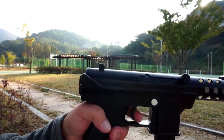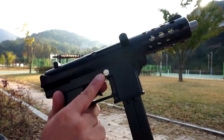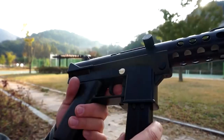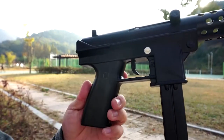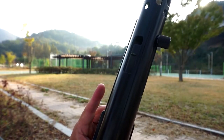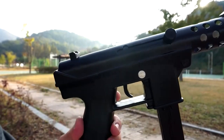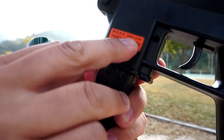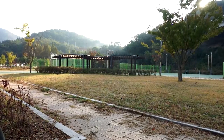The KG9 gas toy gun is a replica firearm that is designed to shoot small plastic BBs or pellets using compressed gas. It is modeled after the real-world KG9 submachine gun, which was developed by the American company Sionics in the 1980s. The KG9 gas toy gun typically uses 6mm plastic BBs or pellets as ammunition and can fire them at velocities of up to 300 feet per second (FPS), depending on the model and the type of gas used.